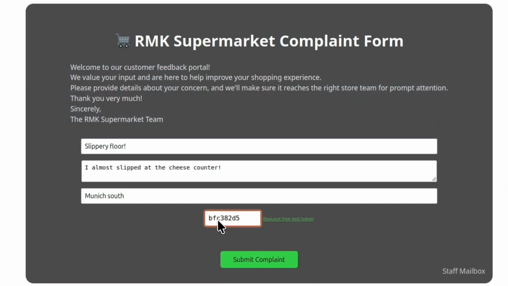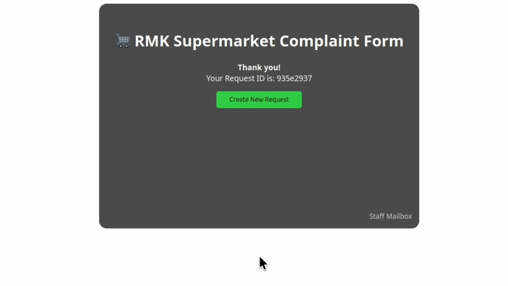We want to avoid overloading the app with tests running for a longer time than needed. And for that reason, it is restricted to a time-limited token that you can generate using the green link and have sent to your email address. Once the customer has clicked on the Submit button, the site confirms it by showing a unique ID.